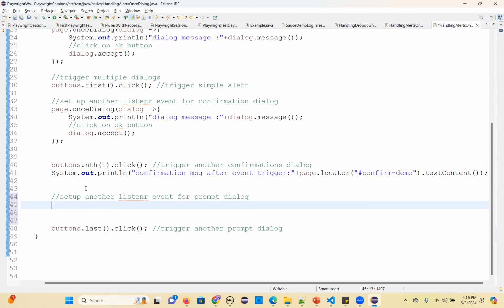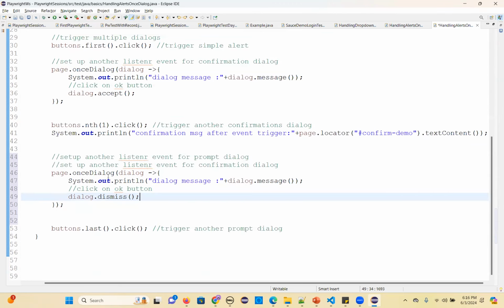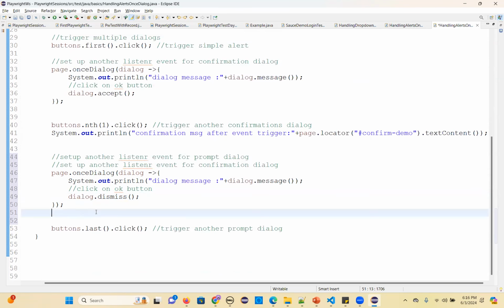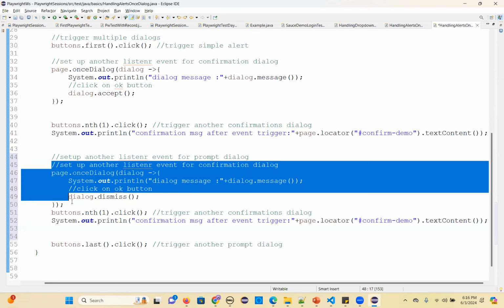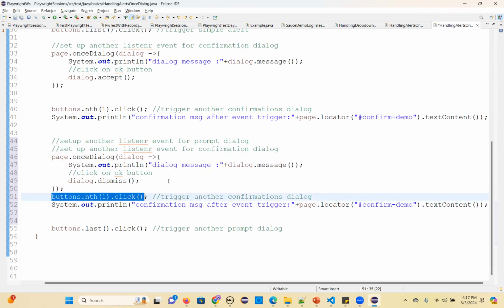For the same one, instead of accept, I'll do dismiss. Then click on this message, trigger the event. That's what you need to do.